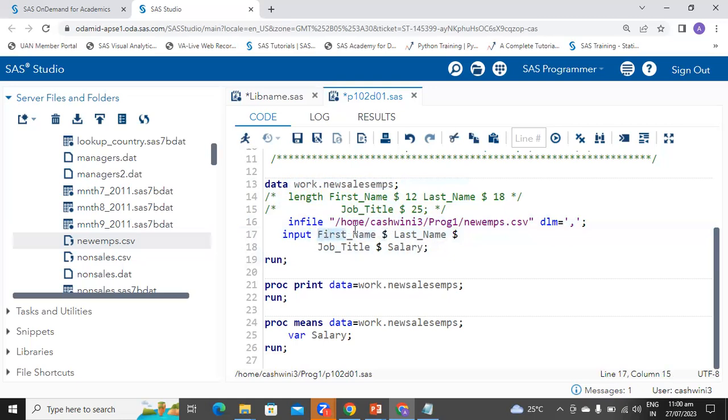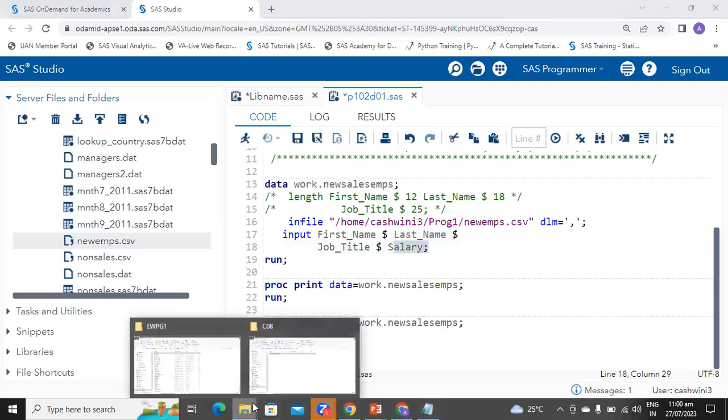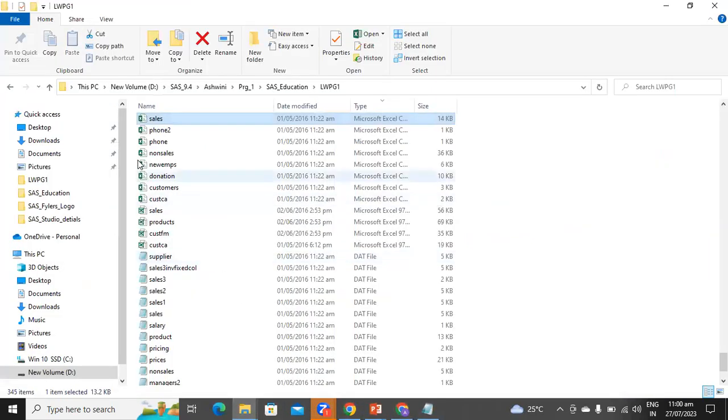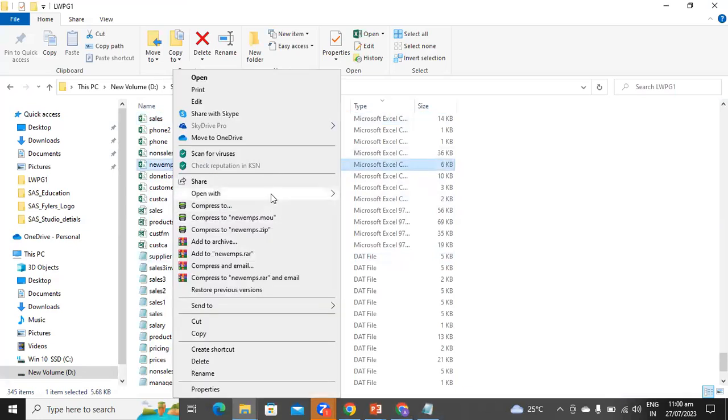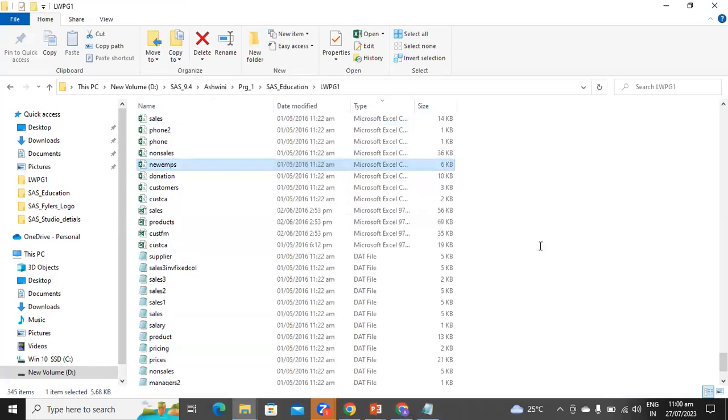It will read like this to create the columns: first name, last name, job title, salary for newemps.csv. So let's observe this newemps.csv as well. We need to open it and see it in Notepad.